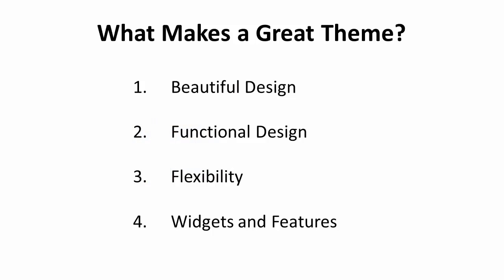Here's what to look for in the different themes that you're choosing from among. The first step is to have a beautiful and professional design, one that does not look like it was made by someone's teenager or by someone using an older software, but something that really catches your eye and looks crisp, clean, and modern. The second thing to look for is how functional is it? How much is it going to do what you need it to do? If you want to blog, then it has got to be a blog theme, meaning a header at the top, a sidebar on the left or right side, and columns in the inside for blogging that would look very good for what you're trying to do.